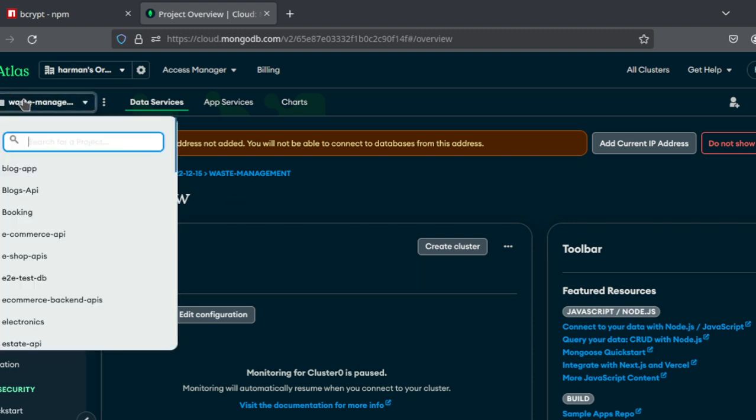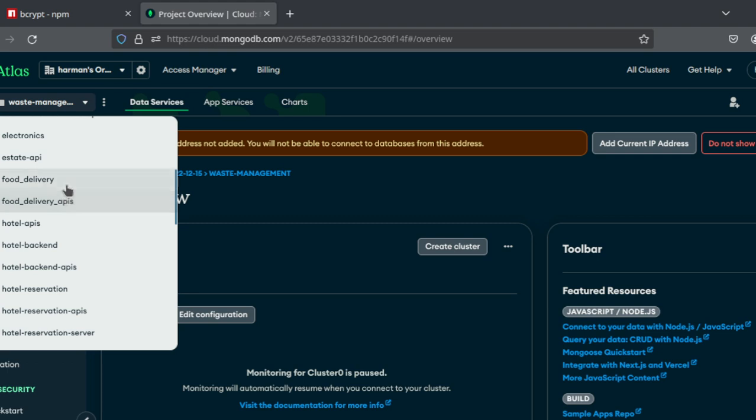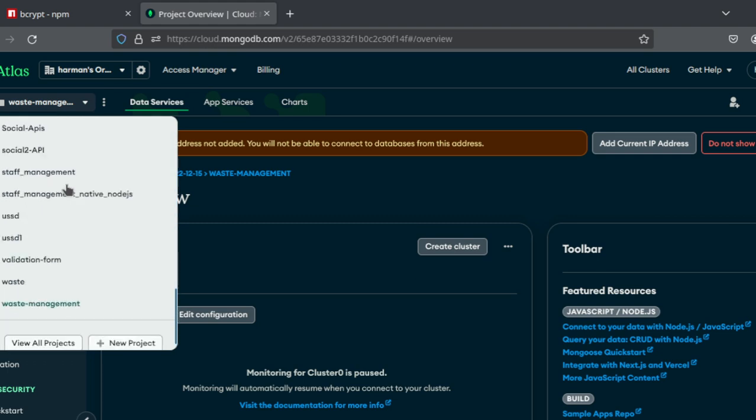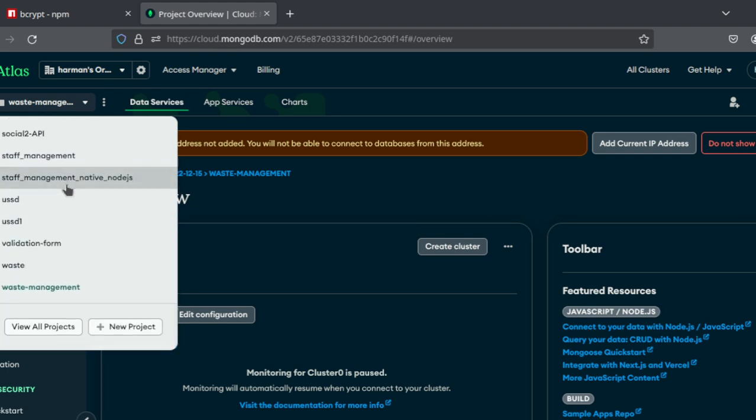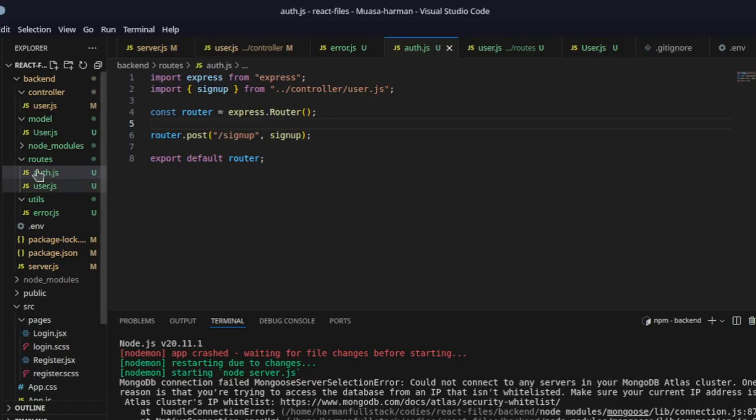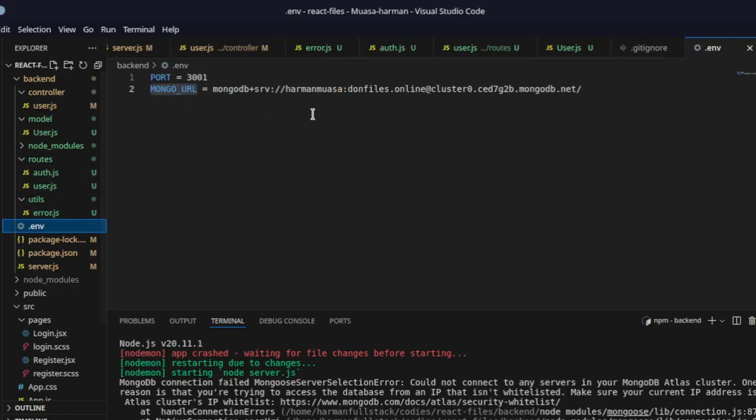We're in the wrong directory. What was the name, let me see, from the clusters. The access to the DB API is whitelisting.